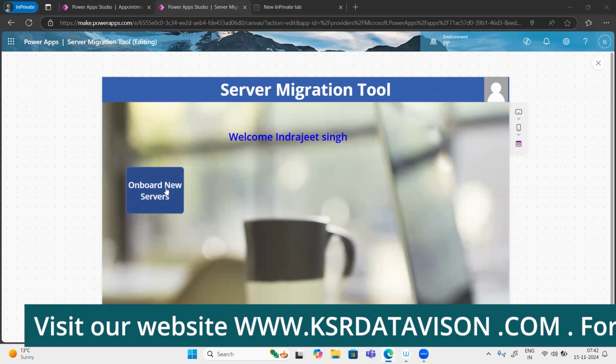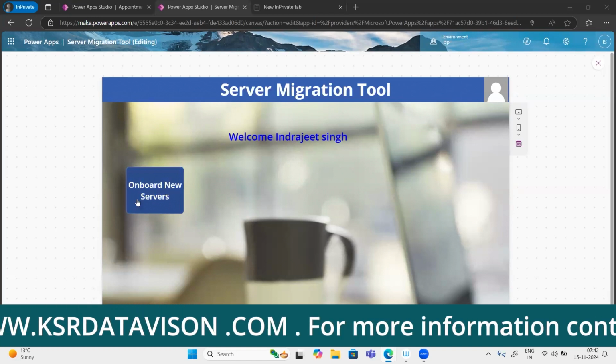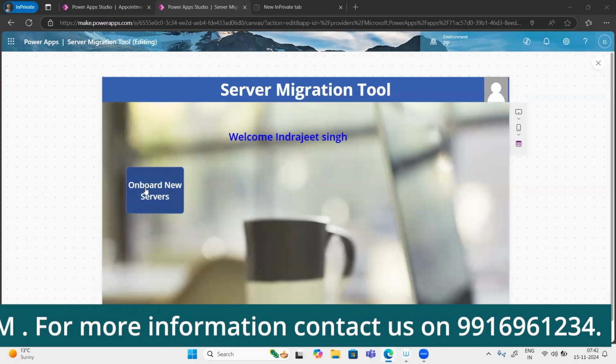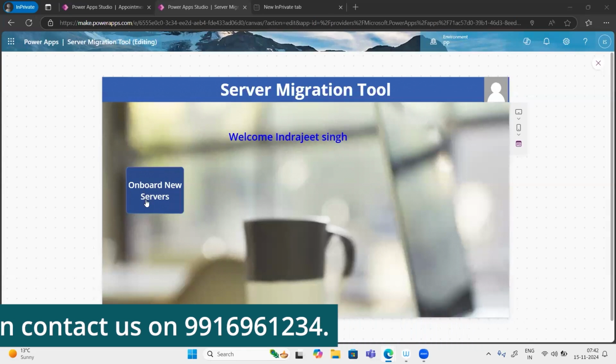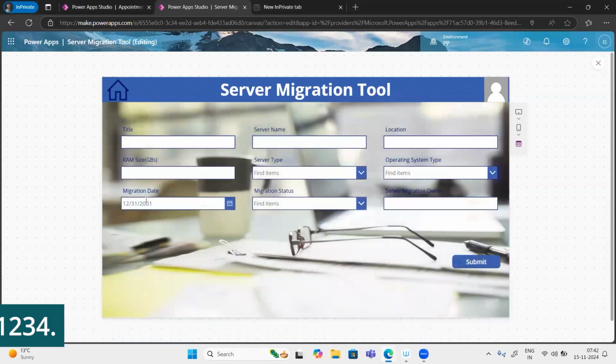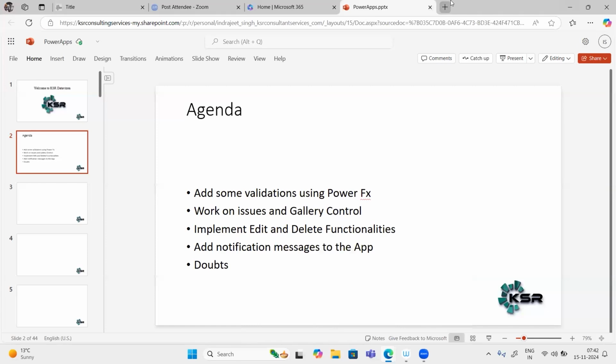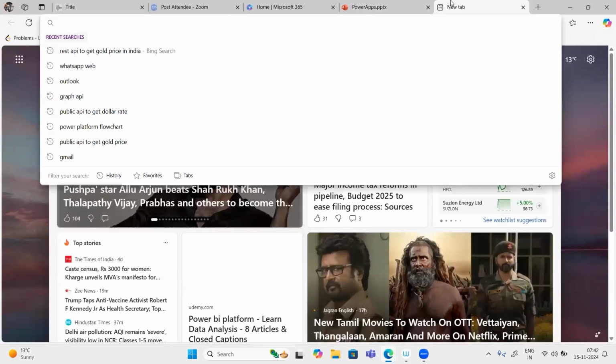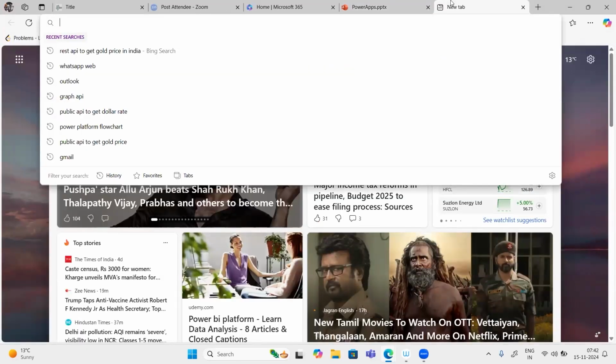And we learned how to make this button actionable, that is the navigate function, and screen transitions were covered. We covered this form, and we learned one of the most important functionalities, that is the submit form, right? I hope you are able to recollect everything with me.